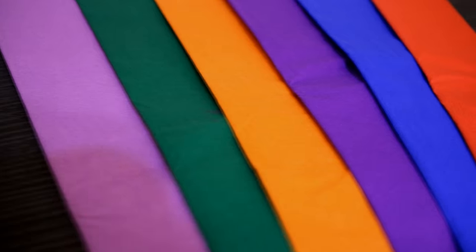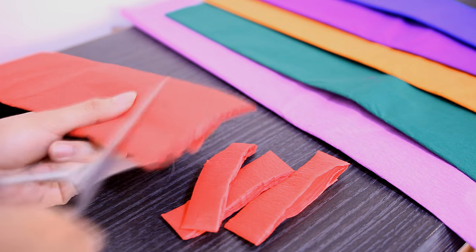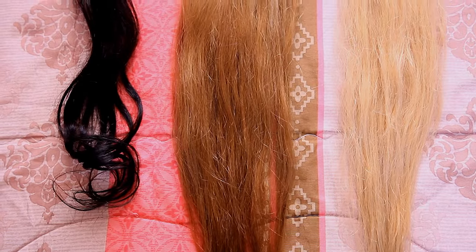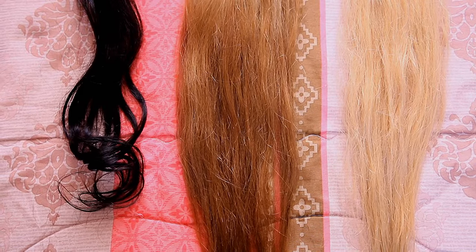So today we are going to be trying the DIY temporary highlights and dip dye hair color using crepe paper. I actually bought a lot of colors. We are going to be testing this out on different hair colors. So let's get started. Here are the colors that I picked, and you need to cut this into little strips like these, and I actually prefer cutting them even smaller because the colors bleed out faster. We are going to be testing on black hair, light brown hair, and then on blonde hair so you guys can see the variations.